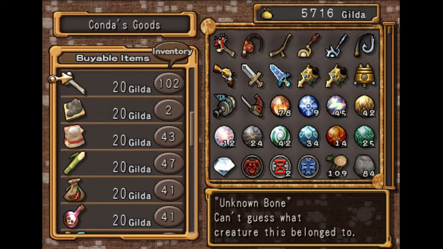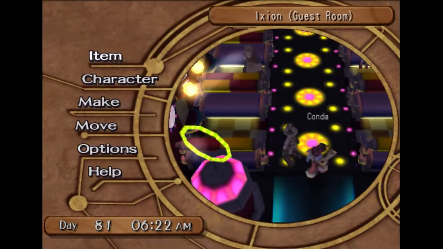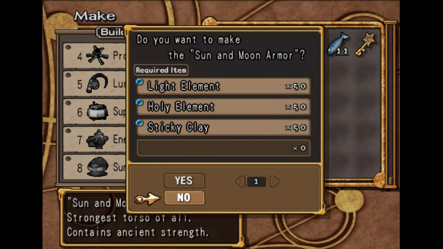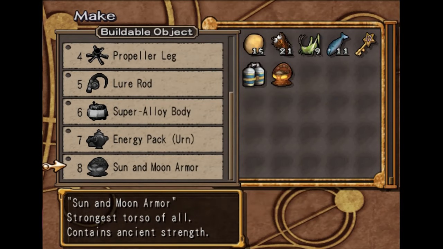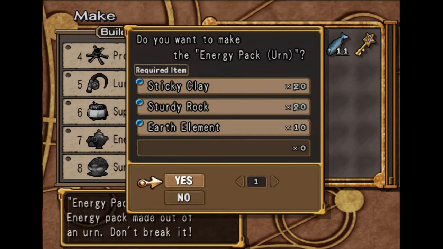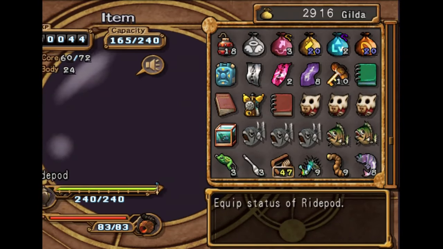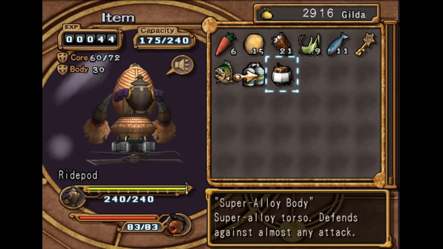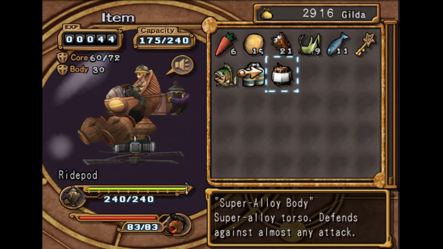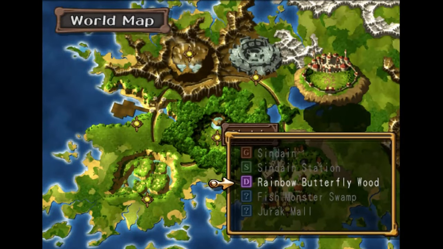And we need a bunch of clay. I'll just buy like 100. Cool, so now we can make this. The strongest torso of all contains ancient strength. Alright. So this is the best in slot armor with 30 defense. It's actually not that much of a boost over this, but it's still definitely gonna help. Alright. Without further ado, let's get into the dungeon.